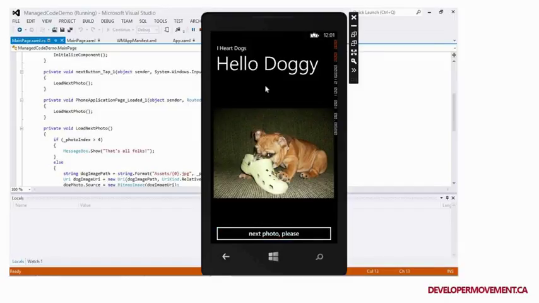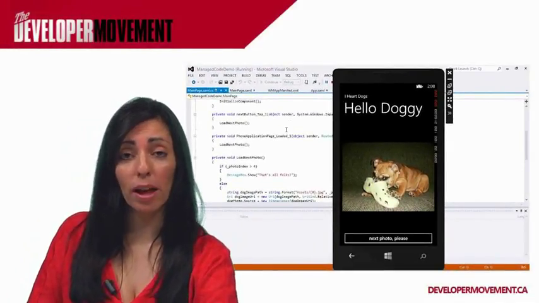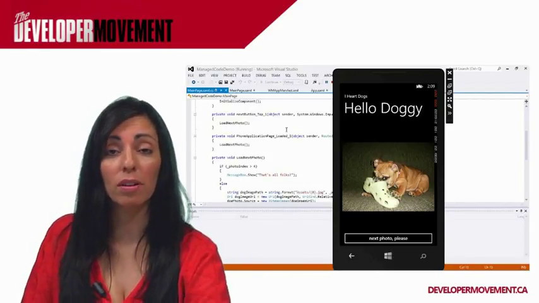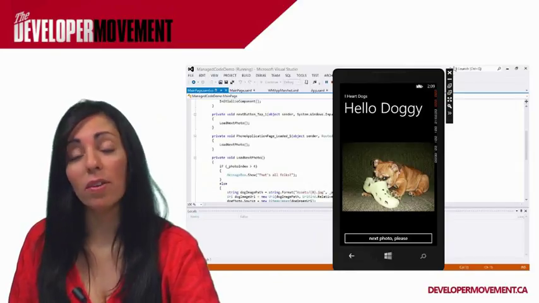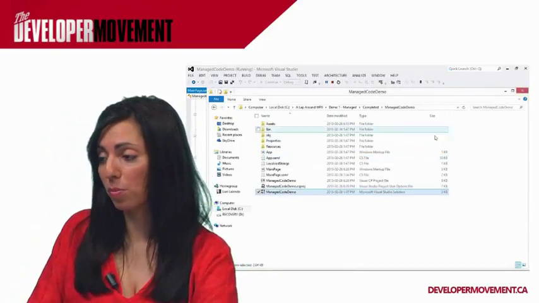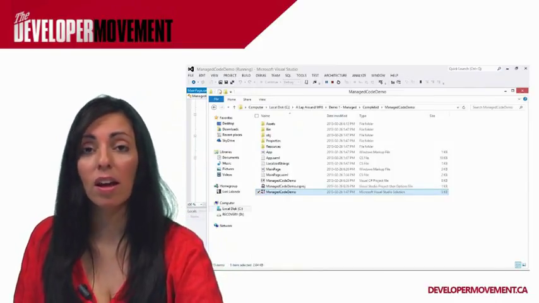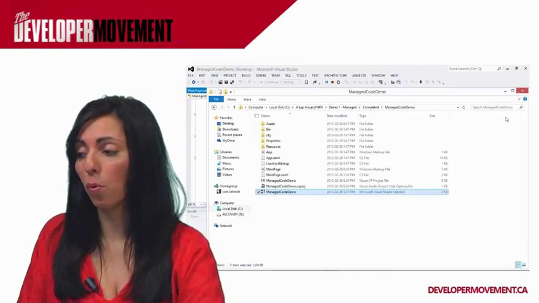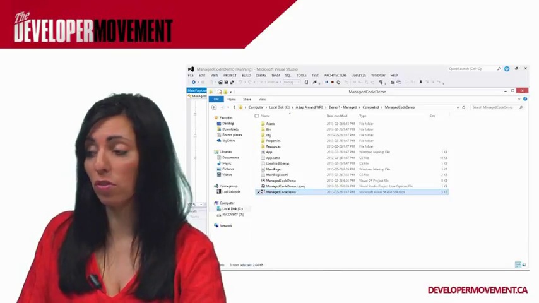Now, how many of you today that are watching have already developed apps for the Windows Phone platform, whether it be in 7.x or for 8.0, and have already published apps to the store? Please enter your answers in the chat window, and I'd be interested to see how many of our viewers today are actually Windows Phone developers. Or if this is your first attempt at getting started, are there any questions that you have relevant to creating a new app or submitting your apps to the store? Feel free to enter those questions in the window as well.